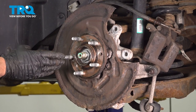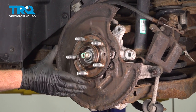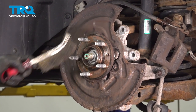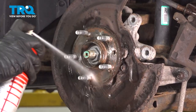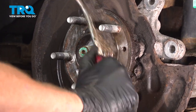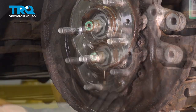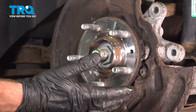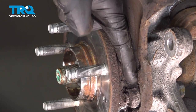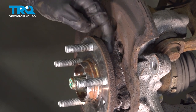Now that we have the brake rotor off of there, it's important to make sure that you clean down the mating surface on the wheel bearing where your brand new brake rotor will sit against. We'll use some parts cleaner and a wire brush and get this cleaned up. Give it a quick inspection for any raised or imperfect areas. Something like that will cause a brake pulsation. Let's continue with that brush and get in between the wheel bearing and the backing plate. We're trying to remove any dirt or miscellaneous debris that might be in this area.